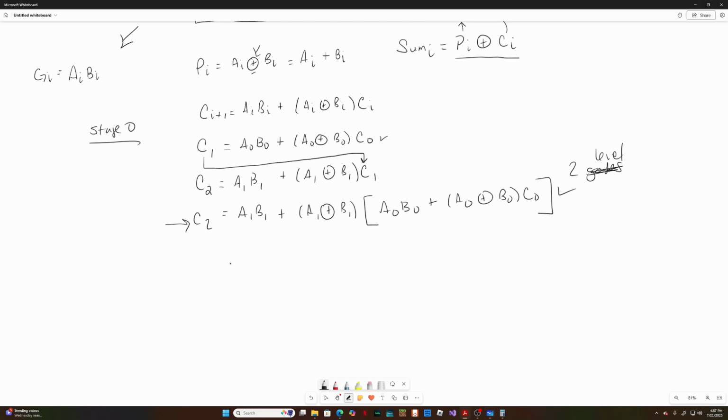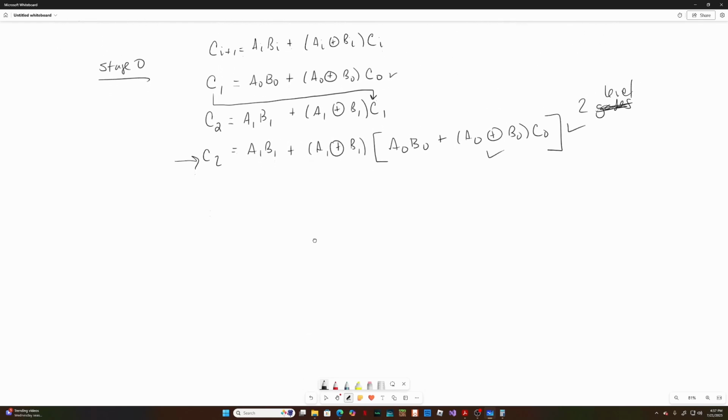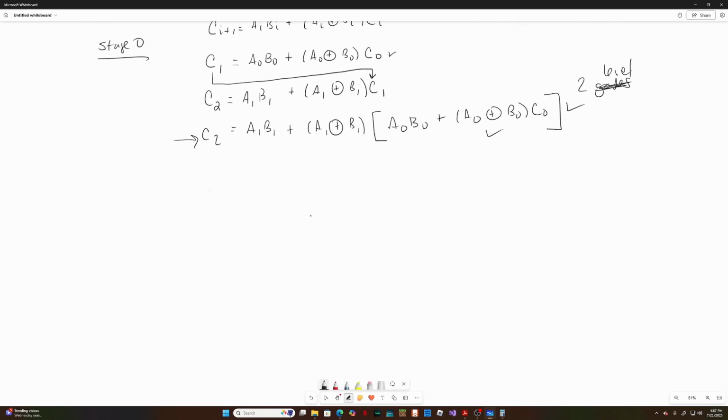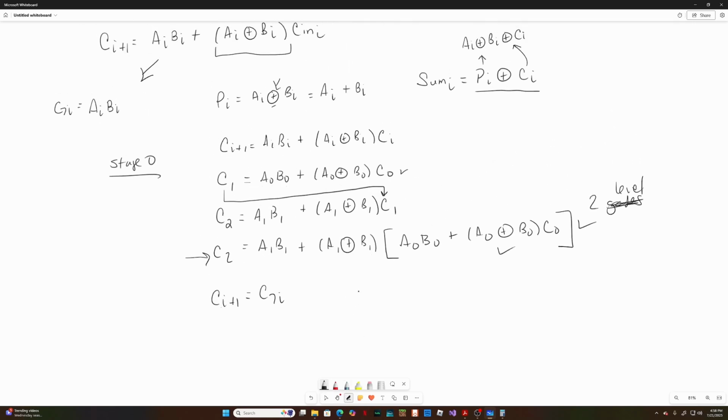Another way that we can rewrite this, because we already see the logic, is let's rewrite the original formula with Gi, because Gi is this and Pi is this part.